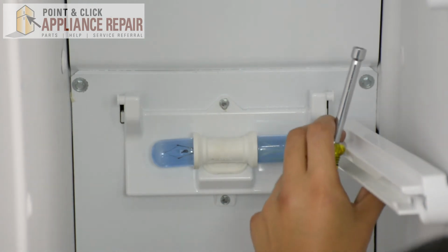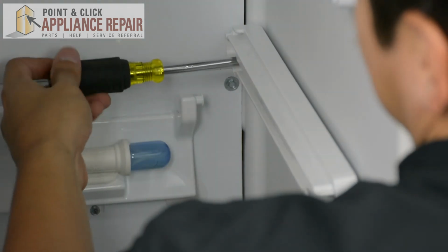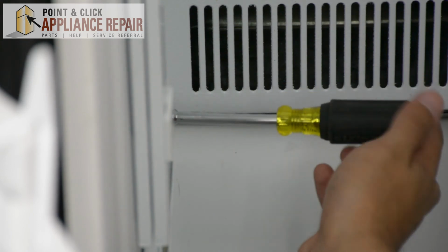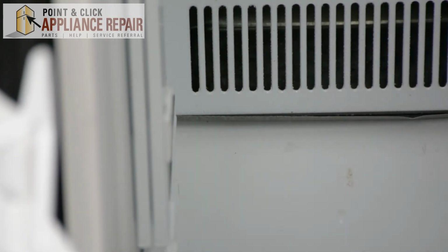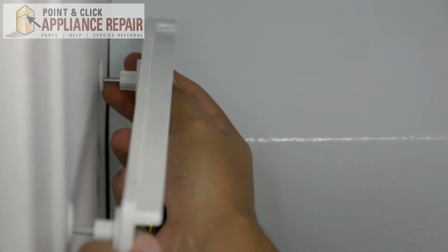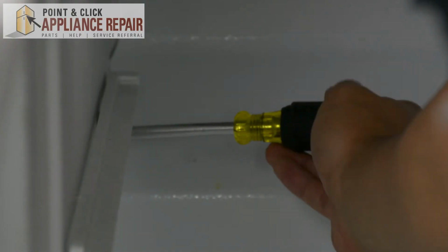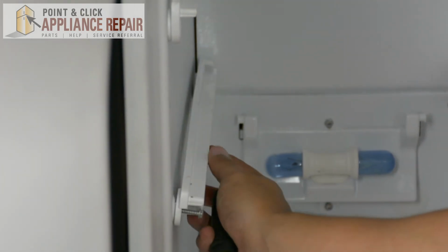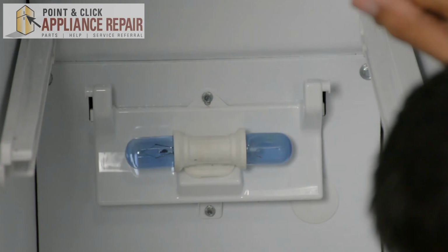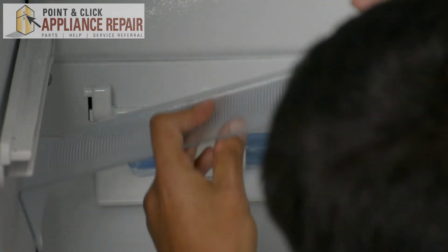Now we'll move this shelf right back into its spot. I'll screw that back in. And now we can screw in the rest of our shelves. Okay, and now that we've got everything else in, we'll just snap this light cover back into place.